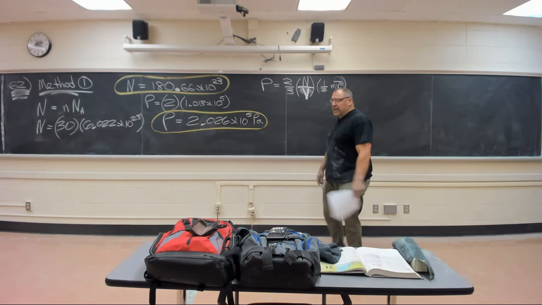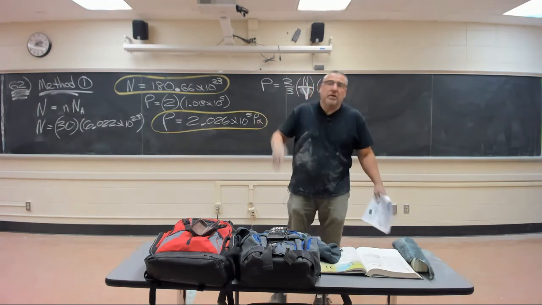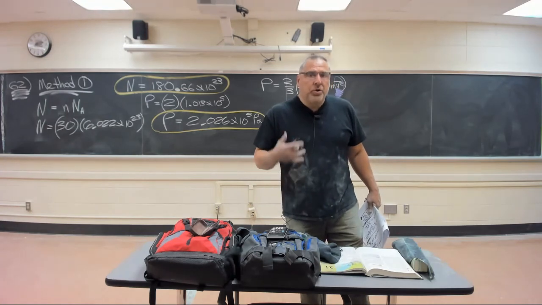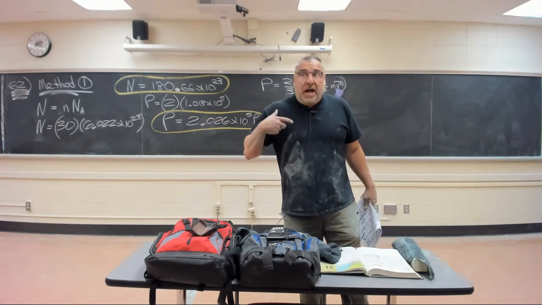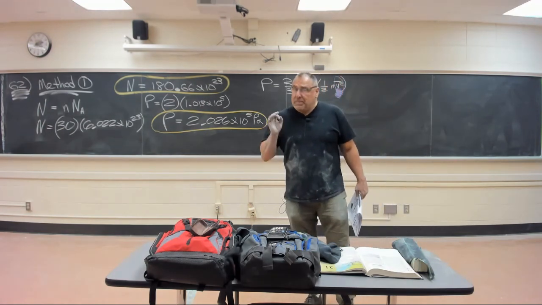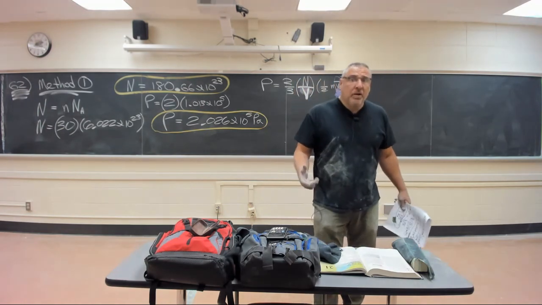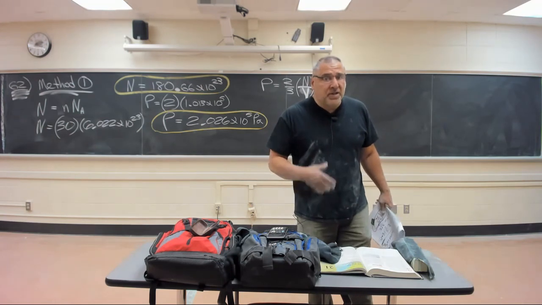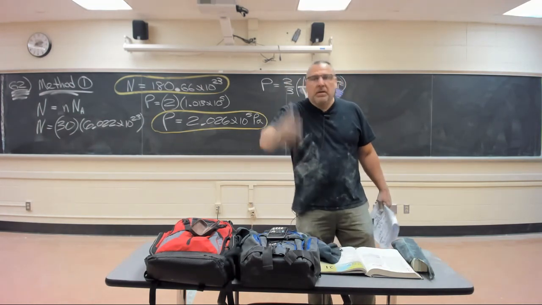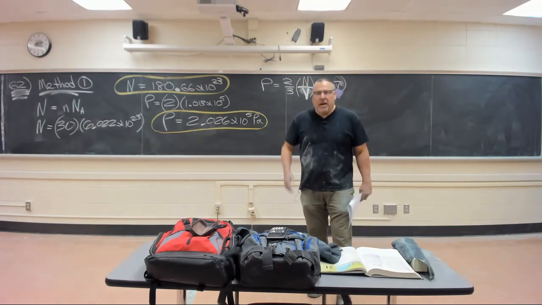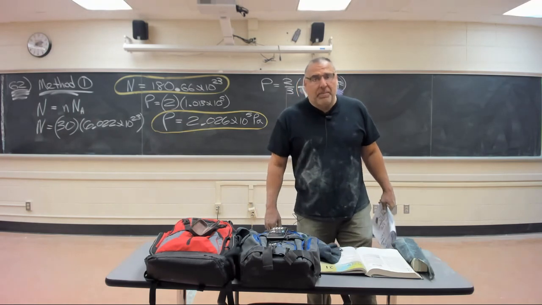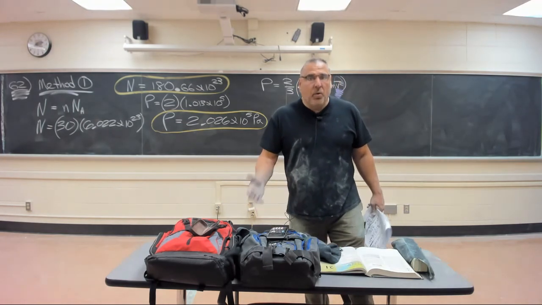Only translational kinetic energy is going to contribute to the pressure. However, to get something to go to a particular temperature, to have it manifest a big pressure, a lot of energy has to be put into it if it's a complicated molecule. Even though only translational energy accounts for it, to get it to that temperature, let's say 500 Kelvin, it's easier to do that with a monatomic molecule that's light than with a heavy molecule.